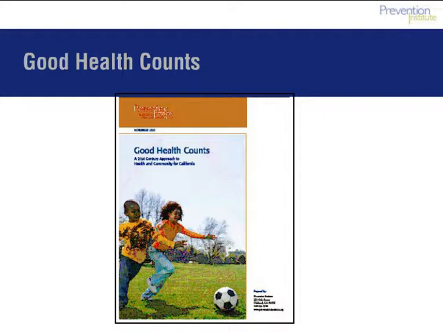So how do we package data to create effective indicator reports? Good Health Counts, a document prepared by Prevention Institute, synthesized findings from over 80 community indicator reports and report cards from across the country. It provides examples of indicator reports and highlights successful elements. We'll touch on some of them now.